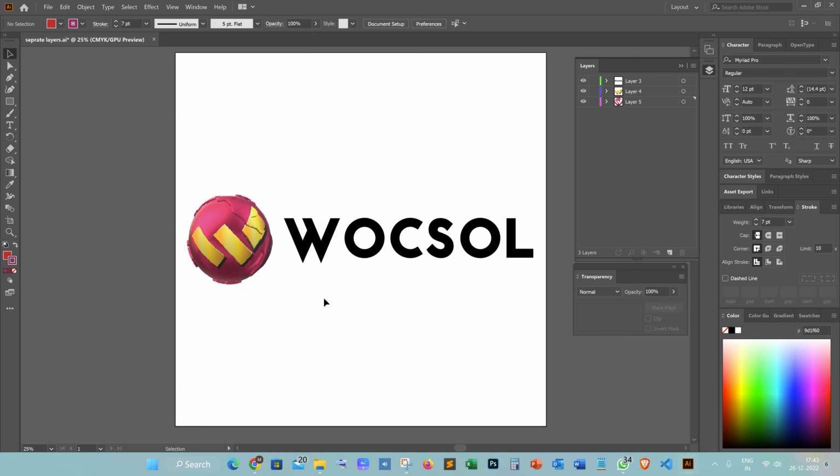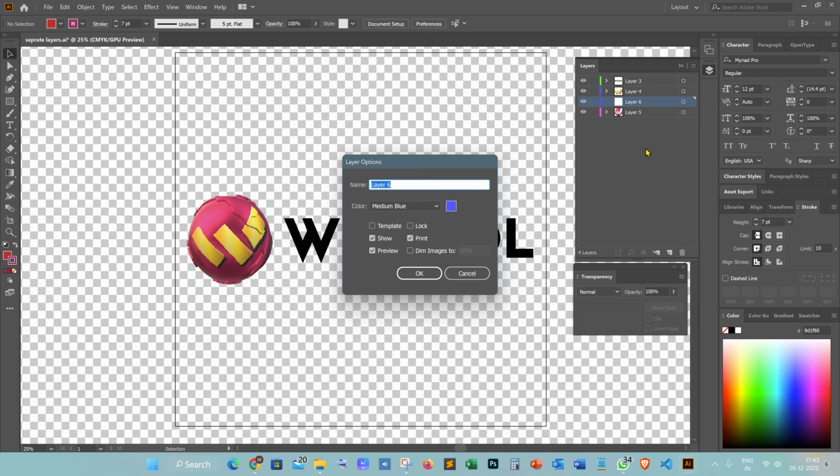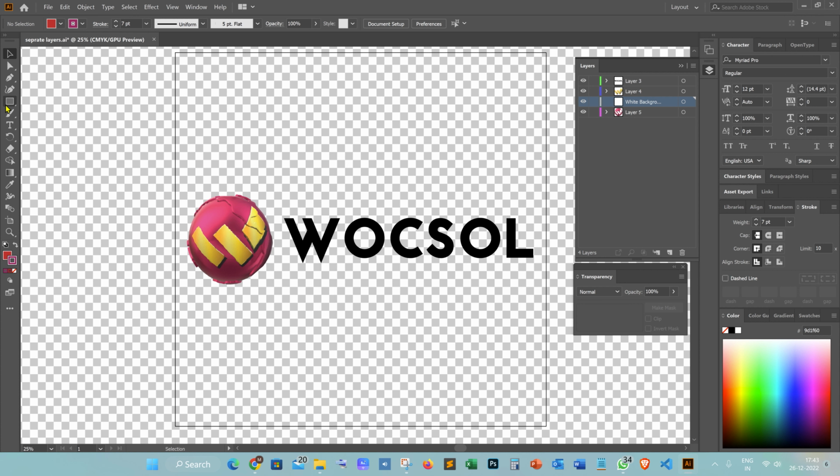Now you can by default choose the background color of this artboard, but here I am about to teach you how to add separate layers for multi-background. Go to Layers; you can enable layers from Window, Layers. Now click on the Tiles button in the top right corner. Click on Add New Layer. Choose a name for your layer. Let's say this is the white background layer. You can give a selection color to this new layer.